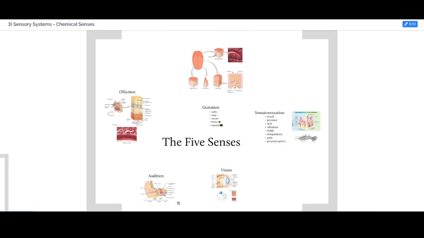Now I'd like to start to describe the particulars of the senses. If you stop pretty much anybody on the street and ask them what people's senses are, they're usually going to respond with what we consider the big five senses: touch, taste, smell, sight, sound, or vision and hearing. That's not a real accurate description of the senses that we have.